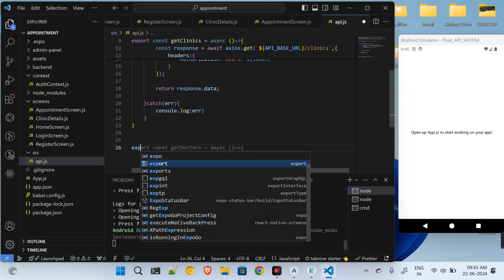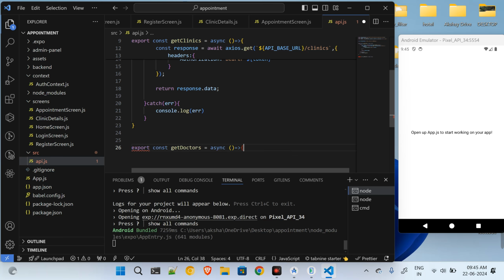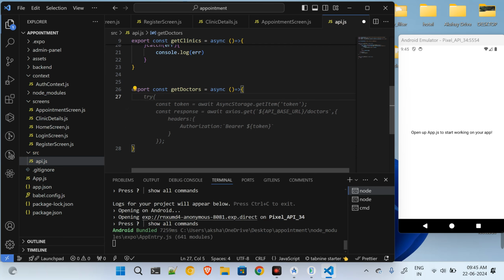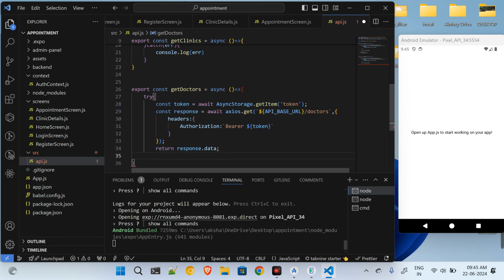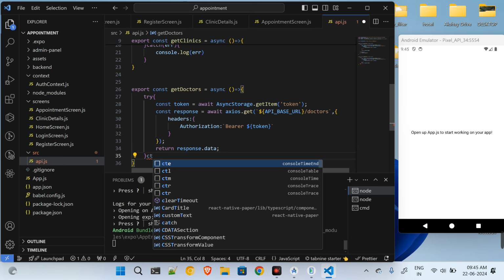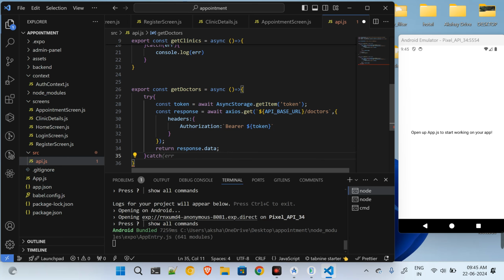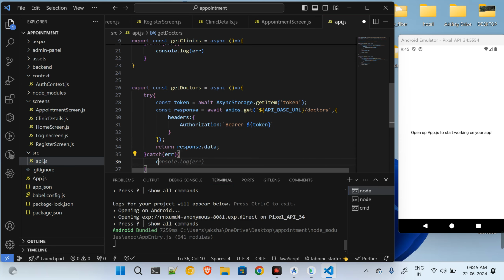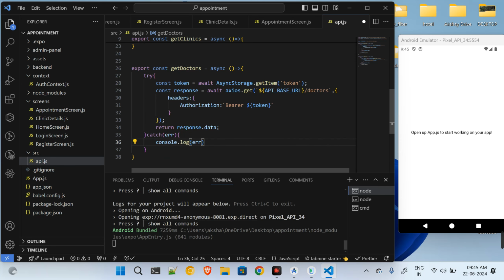Then we have to work on getting the doctors. I will say export constant getDoctors. Again, I'll hit on the autocomplete, I want to just autocomplete this code. I will return the data, catch the error, whatever the error is, and I will console log it.